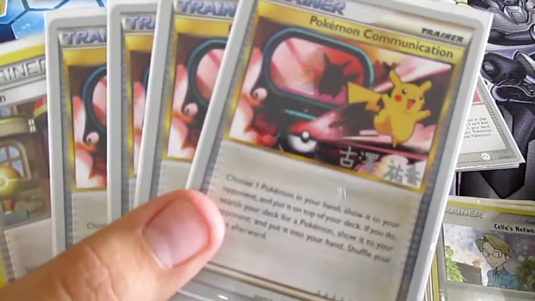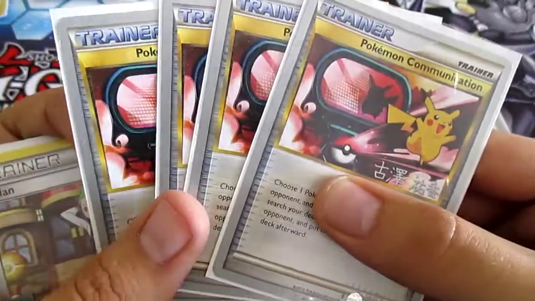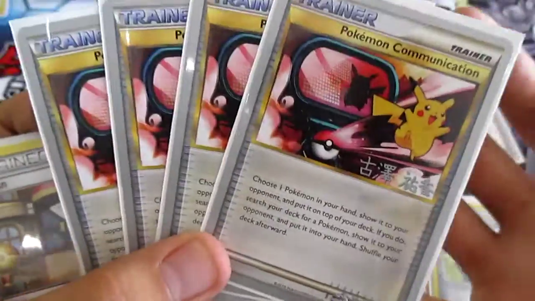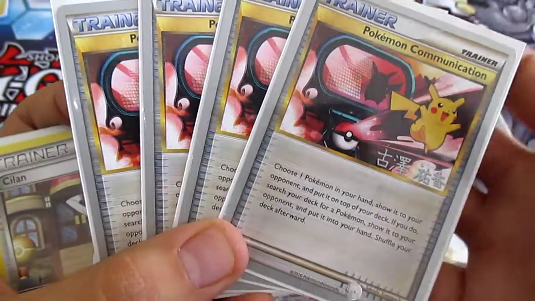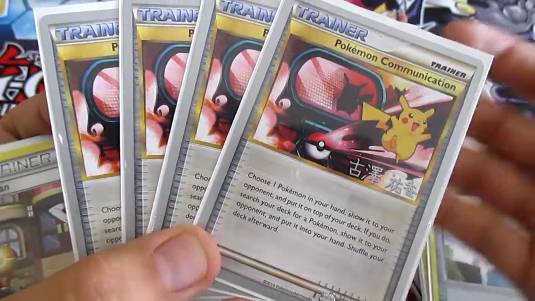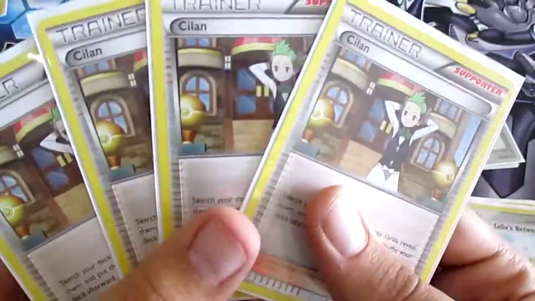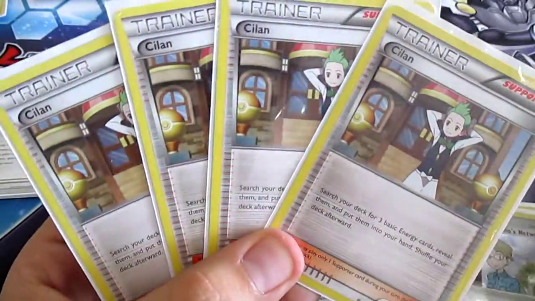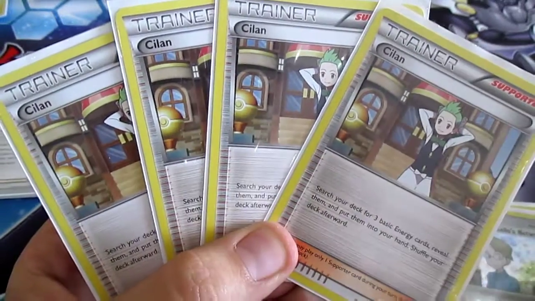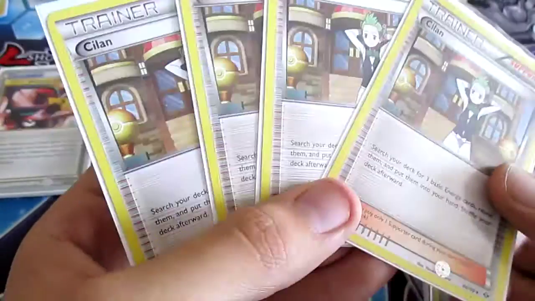4 Pokemon Communication, quite self-evident. You really need to run a lot of these in a 2-type deck, because if you're drawing loads of supporters for your electric side and you have quite a lot of fire Pokemon, you just trade them out, and vice versa. 4 Cyllene, again, you just need these for a 2-type. Well, to be honest, you just need these. Search for 3 basic energies of any kind. It's quite self-evident.